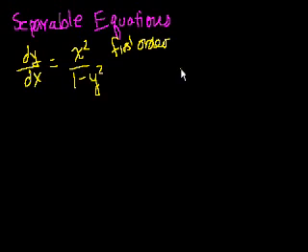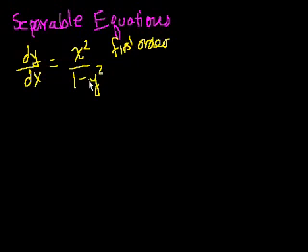And then, is this linear or nonlinear? Well, at first you say, oh, this looks linear. I'm not multiplying the derivative times anything else. But if you look carefully, something interesting is going on. First of all, you have a y squared. And y is a dependent variable. y is a function of x. So to have the y squared, that makes it nonlinear.